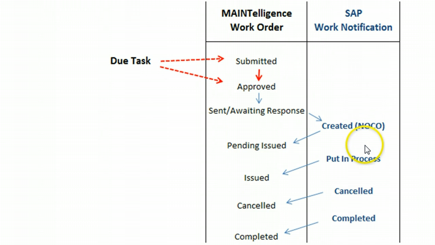That's the code in SAP. And then it's all managed in here. So it can be put in process and then completed, or put in process and then canceled. And each status in SAP is reflected once the driver is executed in MAINTelligence. So that's how workflow happens in MAINTelligence. I hope that clears it up for you.